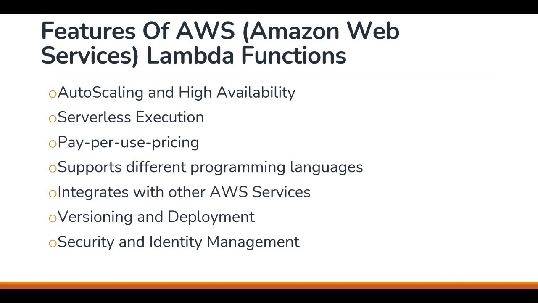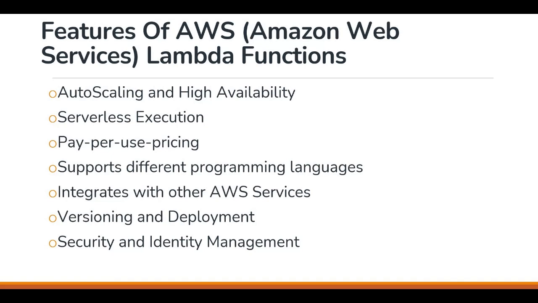AWS Lambda makes sure that your application is highly available to end users even with sudden incoming traffic. High availability can be achieved by scaling the applications. Serverless execution: there is no need to provision the server manually in AWS. I've already said that we can run without a server. AWS Lambda will provision the underlying infrastructure based on the triggers you mention. Whenever a new file is uploaded, Lambda will automatically trigger and take care of the infrastructure.